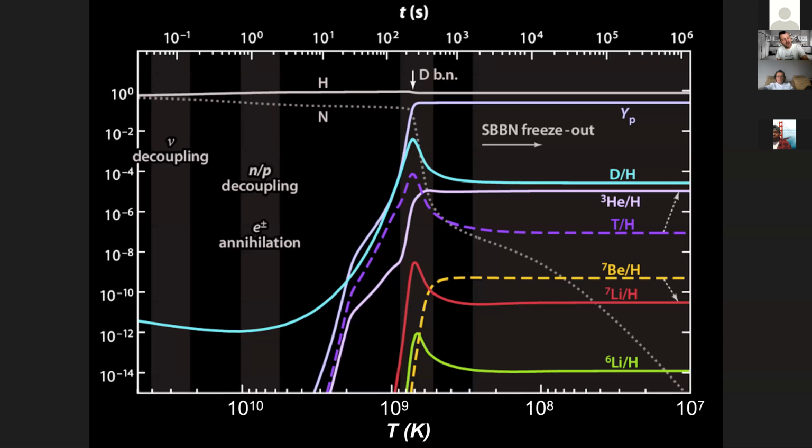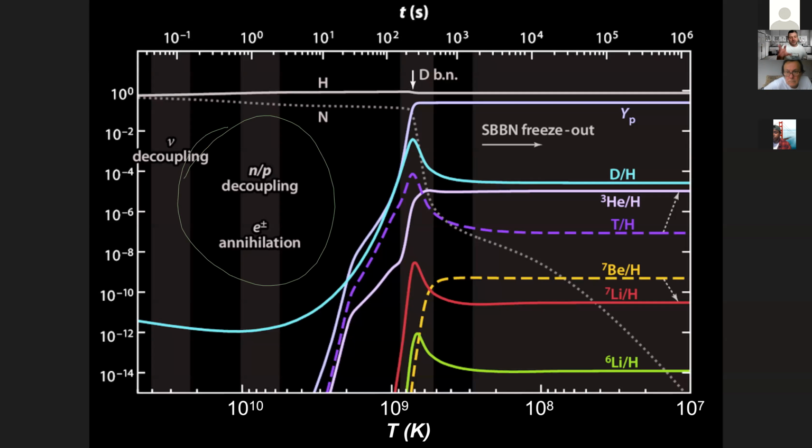We get down to around 1 second or 1 to 10 seconds, and the universe has cooled down to a point where things can really start to stick together. We go for a couple of minutes. The universe has cooled down to a point where we can no longer create the elements. And what you get is that coming out of nucleosynthesis, the universe is 75% hydrogen, 25% helium, then a mix of the other elements. And when we go out there and measure these, this mix of elements is precisely what we see when we look at pristine gas in the universe. Our sun is basically 75% hydrogen, 25% helium, plus other trace elements.